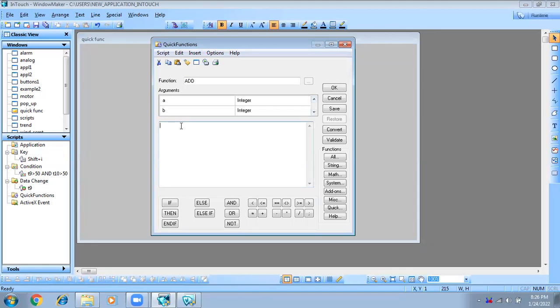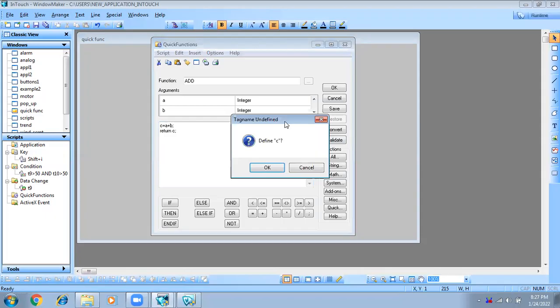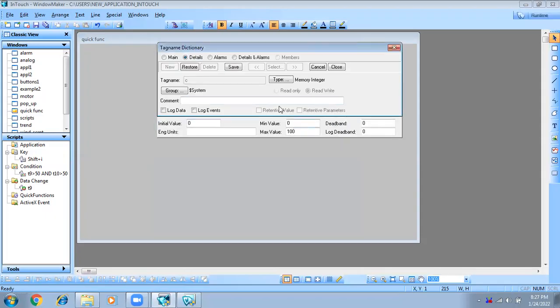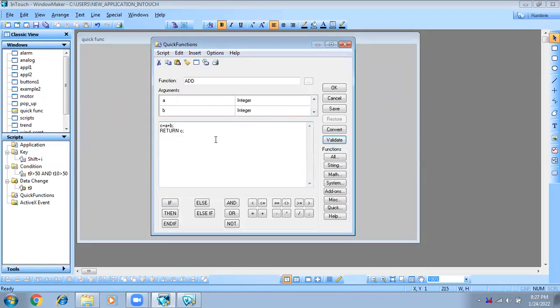Here in this window below, we have to just say c equal to a plus b semicolon. Then below we have to type return c semicolon. Validate this and define c as memory integer, save, close. Then save this window, say okay.